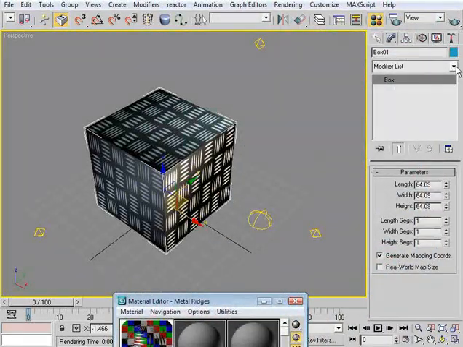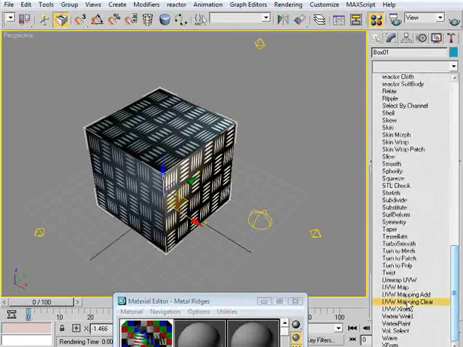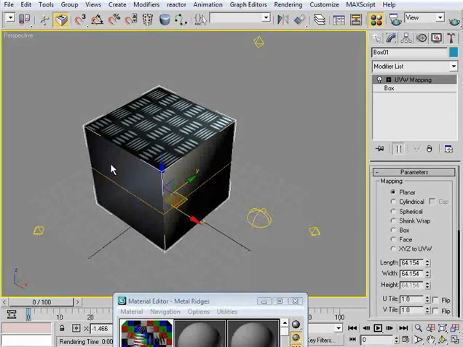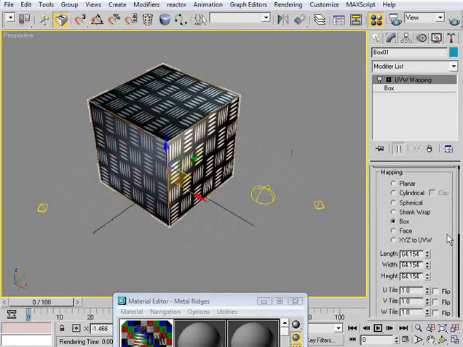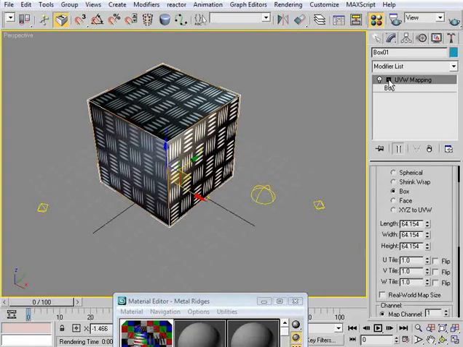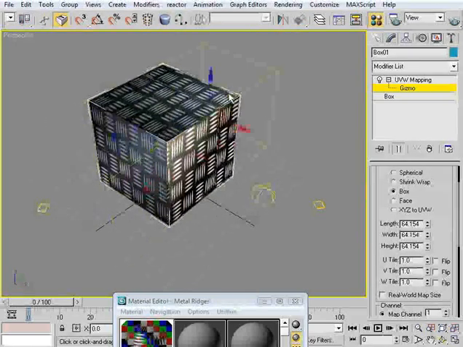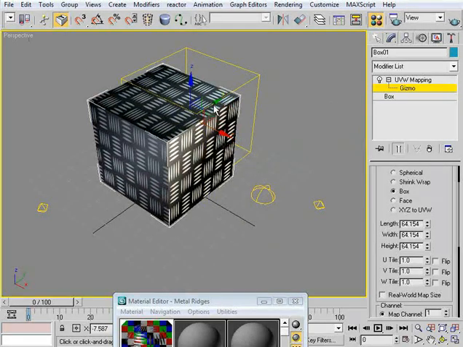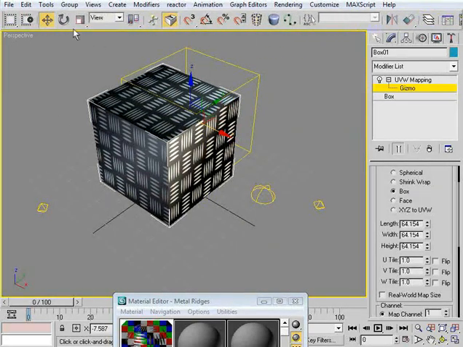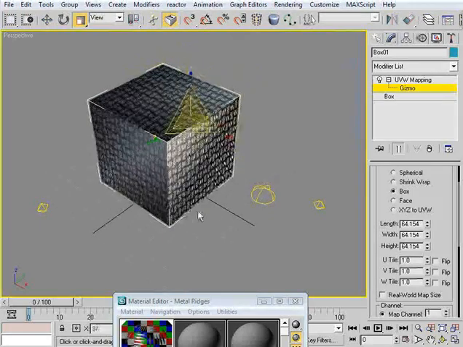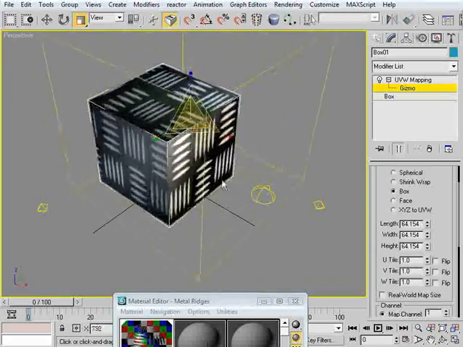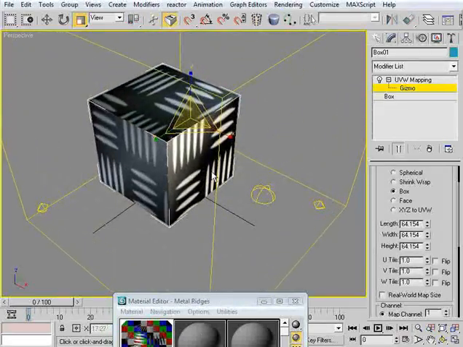And if I go over to my modifier list and add a UVW map modifier to it, since it's a box object, I'm going to use box, and I'm going to open up UV map and go to my gizmo, and now I can move this gizmo around and I can adjust the way that the surface is looking, how this map is being applied, and I can scale this down to put more and more of this image on the surface, or scale it up to see less and less.